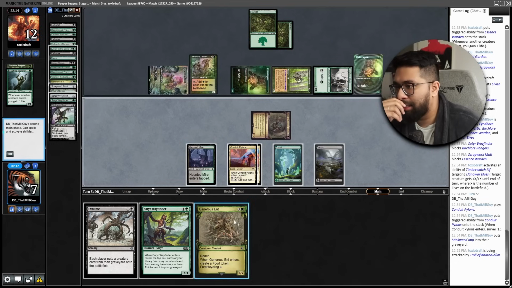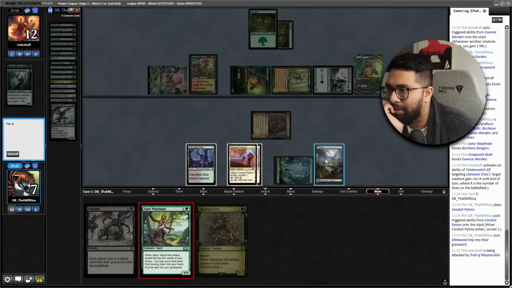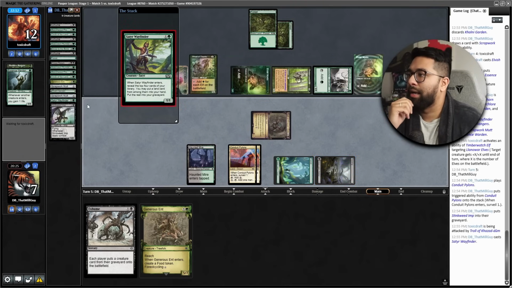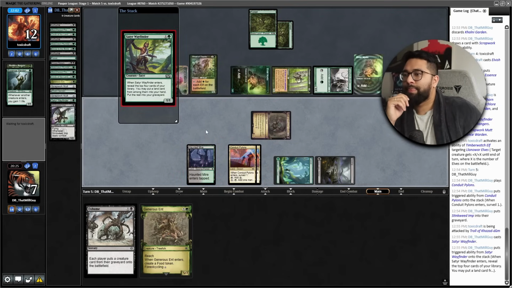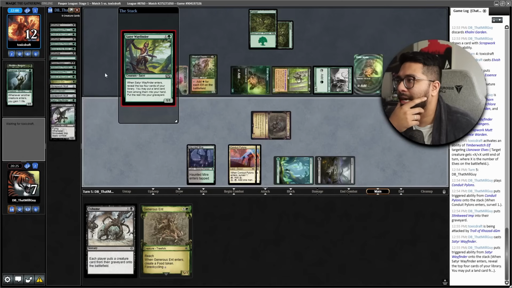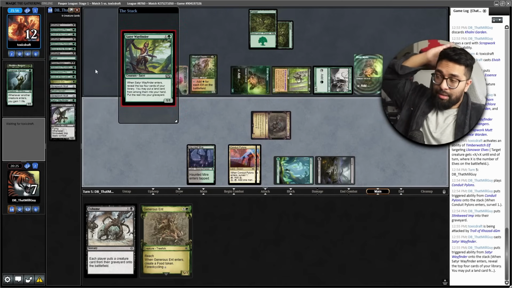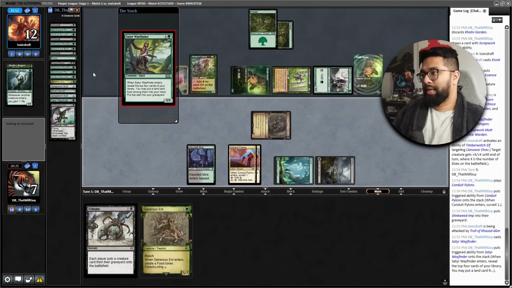If I can maybe Satyr Wayfinder here, this fills my graveyard the most to maximize on Gnaw to the Bone. That's what this helps me do, and that should bring me back into this game. So right now I have 9 creatures, so I'm gaining 18. Any one creature this puts in really helps me get over the top.